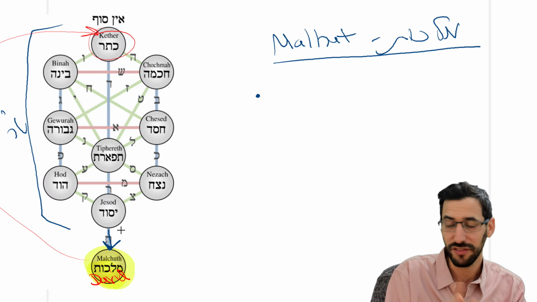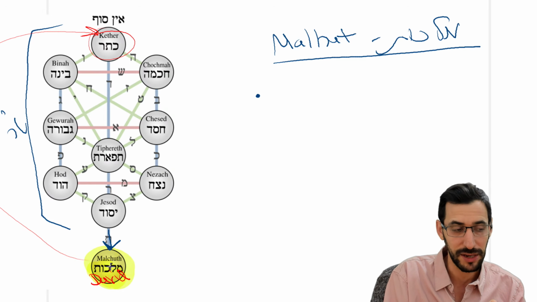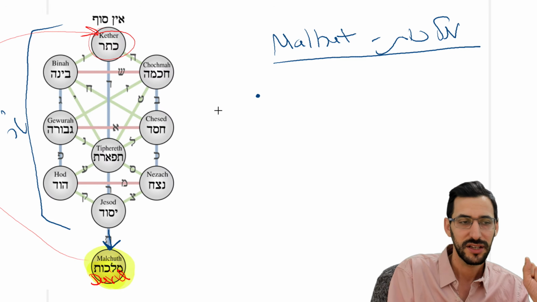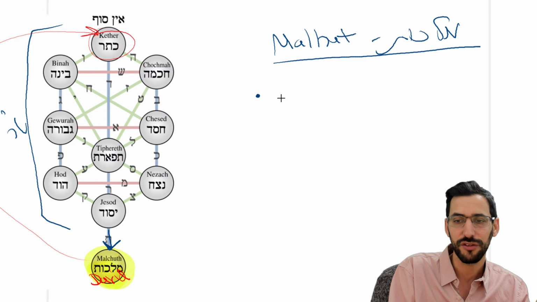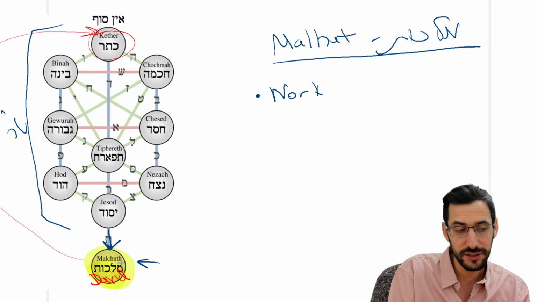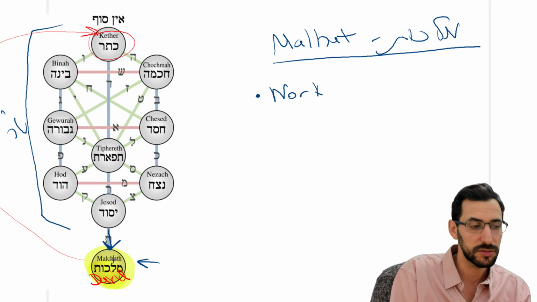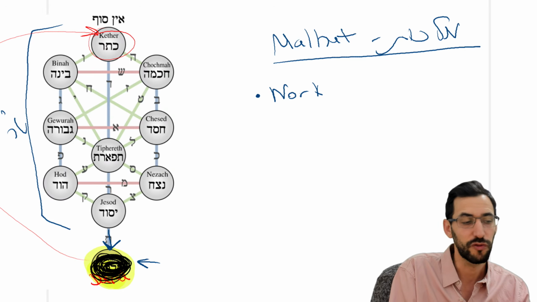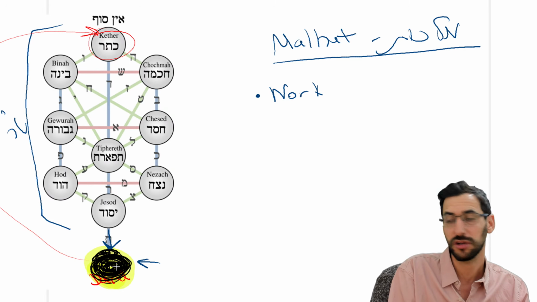You can also see the visual structure of it. Malchut is just connected to Yesod. It has no other connection, because the Malchut is already the final result. So the work on the Malchut, that is the ongoing work. Malchut is also called a black point. So Malchut, before its correction, is simply considered as this black void. That's the Malchut before its correction.